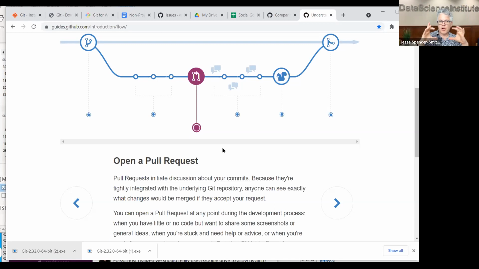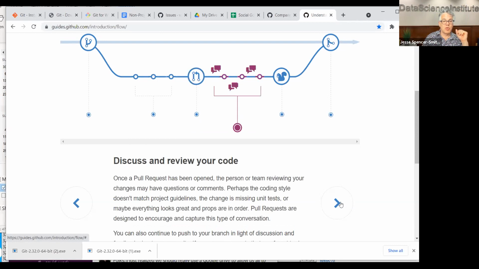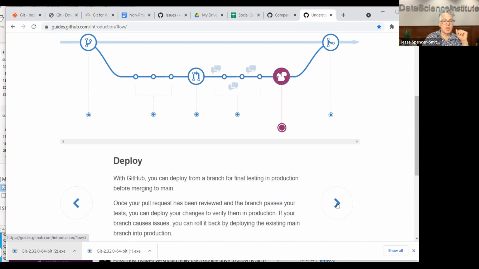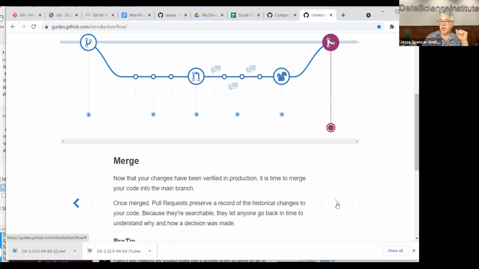So if I'm working with Sharo and I know that she knows the code better than I do, I'm going to tag her. I'm going to say, Sharo, I've opened a pull request. I've tagged you on it. Could you review my code? And if it's okay, can you go ahead, review it with me, discuss it with me, and merge it in for me?